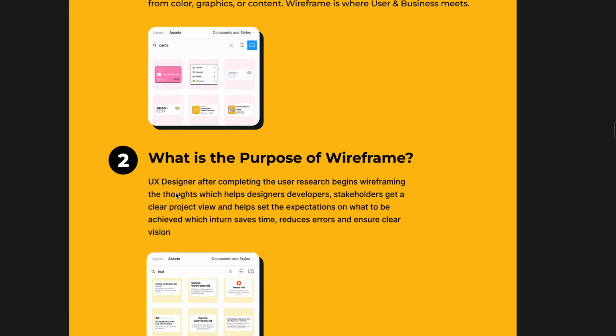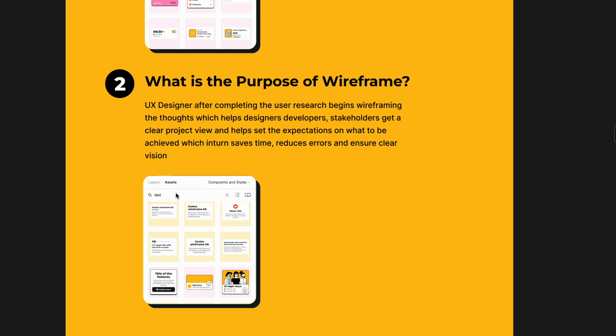Okay. Second, what is the purpose of wireframe? A UX designer, after completing the user research, begins wireframing the thoughts, which help designers, developers, and stakeholders get a clear project view and help set expectations on what is to be achieved, which in turn saves time, reduces error, and ensures clear vision.